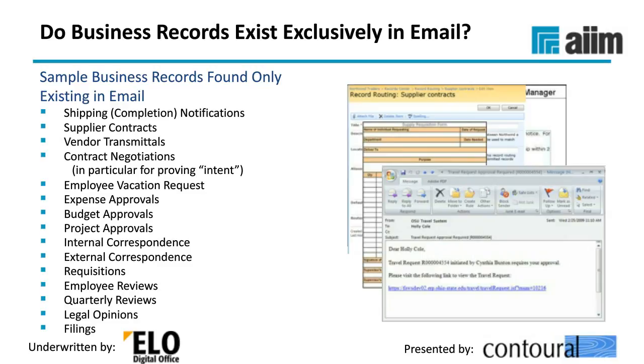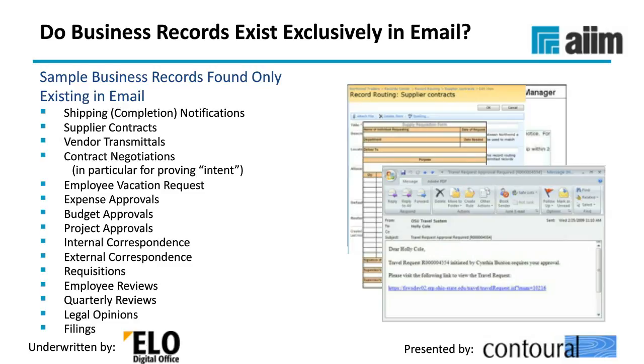Now, as a percentage of total overall emails, it can vary. On the low end is 5%, on the high end as much as 40% of emails could be records or might be records, but they definitely exist in records. Now, the separate question is, having records in email, should they continue to live in the email server? Well, that's a different question. We'll talk about that a little bit later on the webinar, and the answer is typically no. You've got to manage those and control those. But to stick our head in the sand and pretend that there are no records in email, we think is a seriously bad idea and potentially non-compliant.